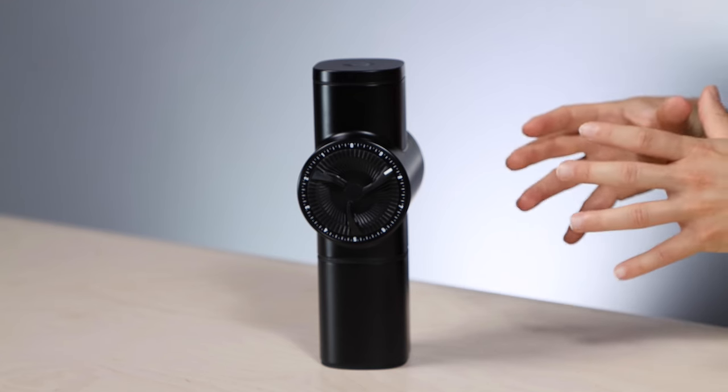So the specs. This Pietro runs a 58mm flat stainless steel multi-purpose burr, able to do both espresso and filter. You can also get this grinder as a pro-brew version, which is the same grinder with a different burr geometry for a higher focus on filter coffee — basically less fines and more boulders. The main difference for this grinder is it's running flat vertical burrs, think along the lines of the famous Mahlkönig EK43 or the Timemore Sculptor, but those are both electric grinders and this is a manual hand bench-top grinder.